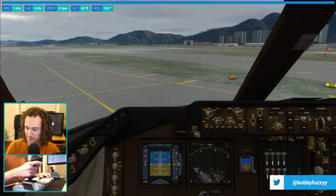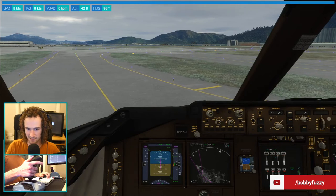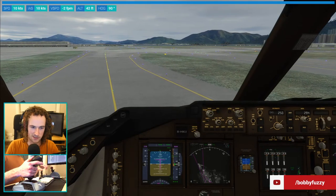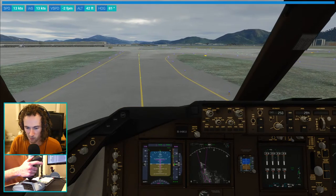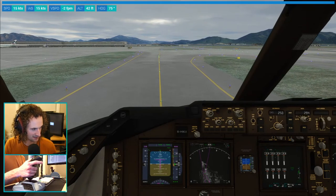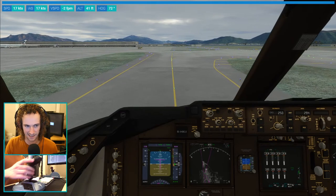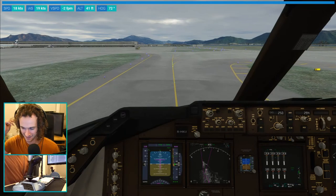Nigel, isn't there one of their runways built on water? Yes, that is correct, Nigel. It's actually closed now, that airport. I think the one you're referring to is Kai Tak, which is actually where we're going to fly to right now. We're actually going to do a bit of a visual approach into Kai Tak. And it's well known for having some pretty insane flyovers of a lot of the buildings. It's pretty hair-raising.